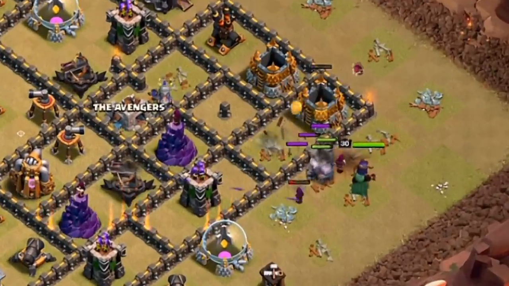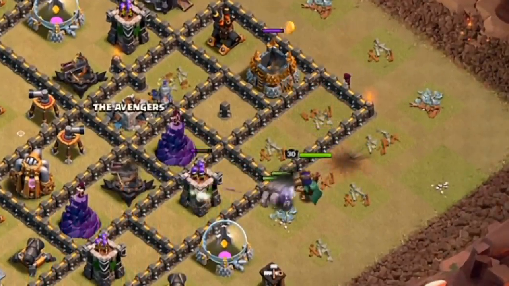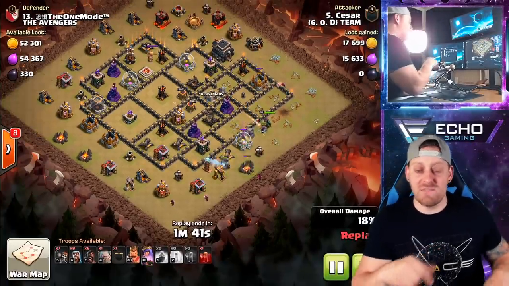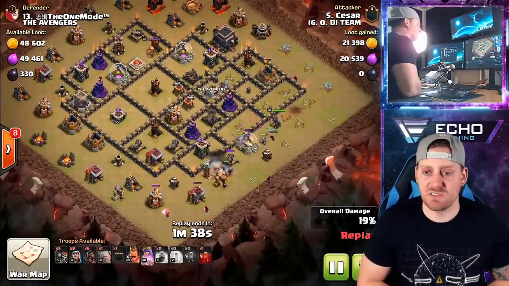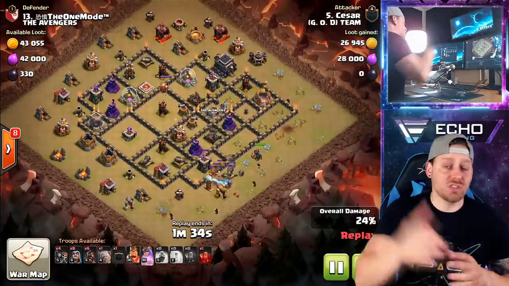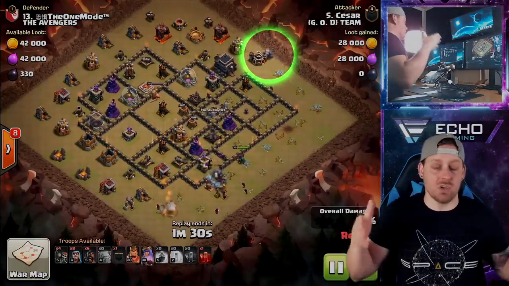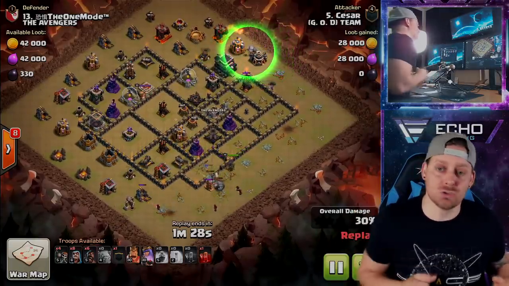Now you may say, why did they take down the Clan Castle? Why didn't they just lure it and have the Queen take care of it? And I do not know. Caesar wanted to get fancy and come through with something a little bit different, and he definitely accomplished that, as he is gonna pull out a 3-star on this Town Hall 9 base utilizing this weird, strange, but true strategy.